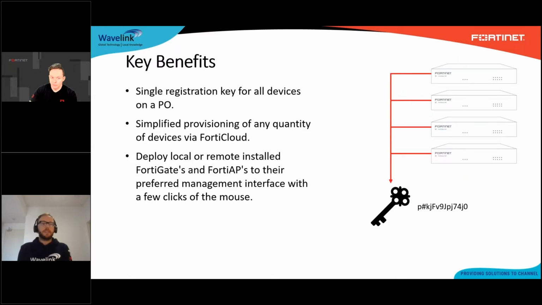What that means is if you've got, let's say, 4 FortiGate devices or maybe 100 FortiGate devices, instead of having to go through and add each of those devices individually in order to do things like zero-touch provisioning or just enroll them, FortiDeploy puts all of those devices into a single key. So when you go into the portal, all you do is enroll with that bulk key, and then it will register all of those serials for you, and then you can go through and do things like zero-touch provisioning that Andrew is going to show us how to do.